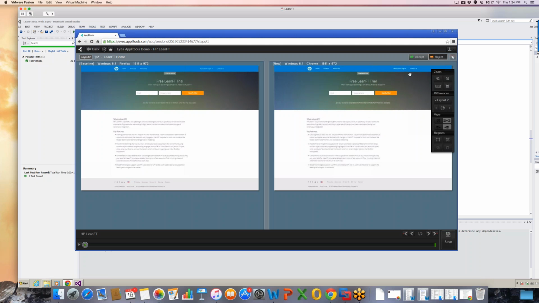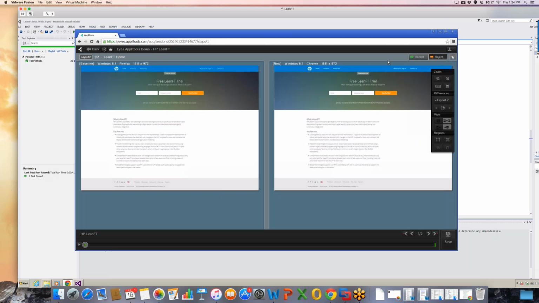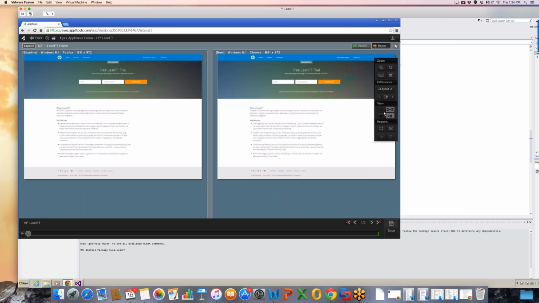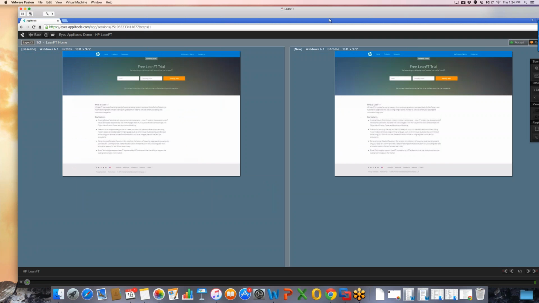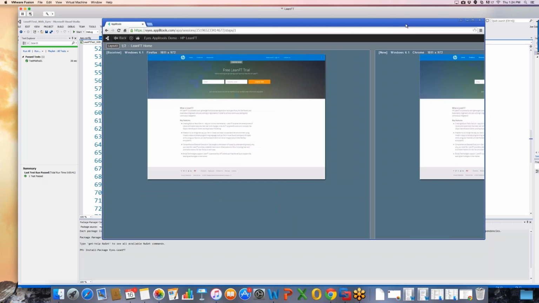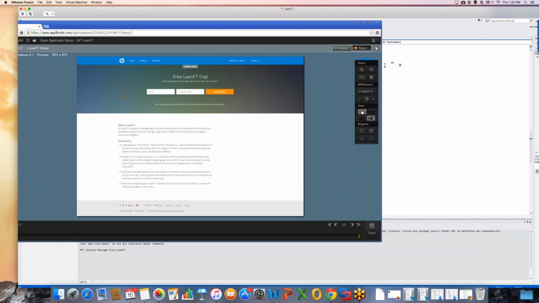If you've ever done that type of testing before, you notice there are usually little differences, like if we toggle back and forth between the two. There are slight differences where the fonts or the paragraphs might be slightly different, but it's not a big enough change. It's not a real change that a user would notice. If we toggle back and forth, I'm not sure if you can see it on my screen, but you can see the paragraphs jumping around a little, but the layout itself hasn't changed. So that's what we're doing.